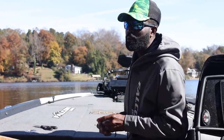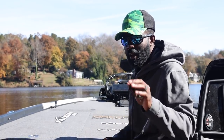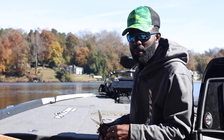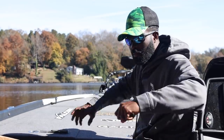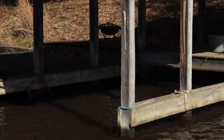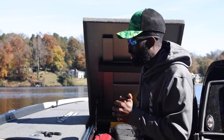So, folks, today I want to talk to you a little bit about how to fish docks. Give you some baits. In particular, we're going to talk about fixed position docks. Not the floating ones, not the ones with floats. The ones that have a post that goes down in the mud and a platform. Where I live, there are very few lakes with those types of docks, but I do fish those occasionally. And most of your lakes are going to have these fixed position docks.